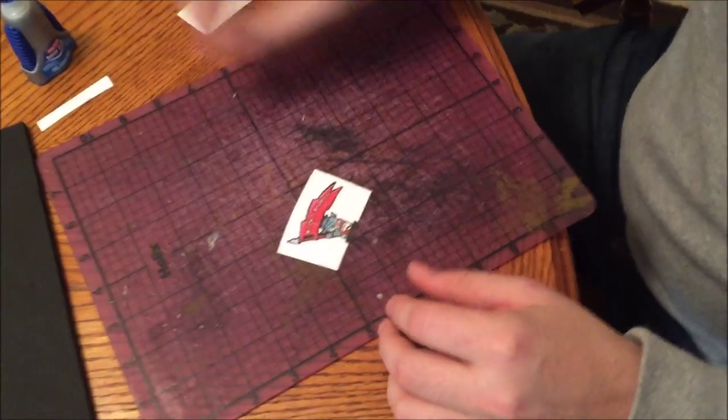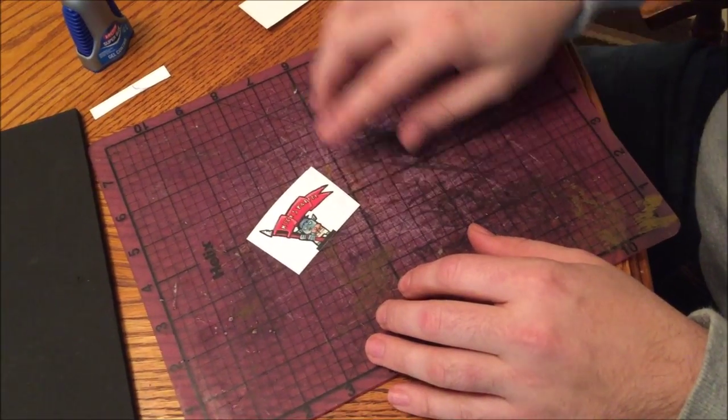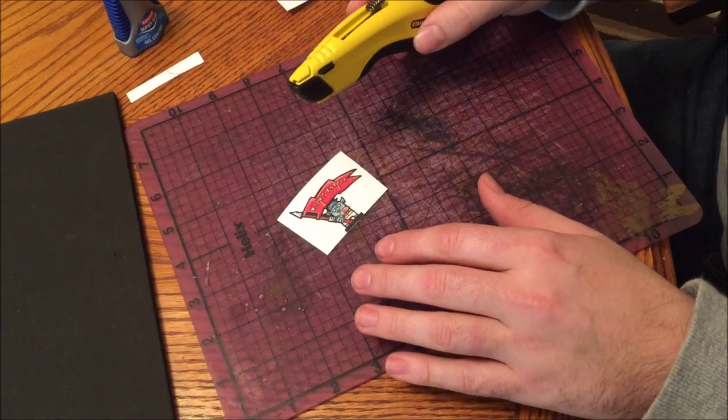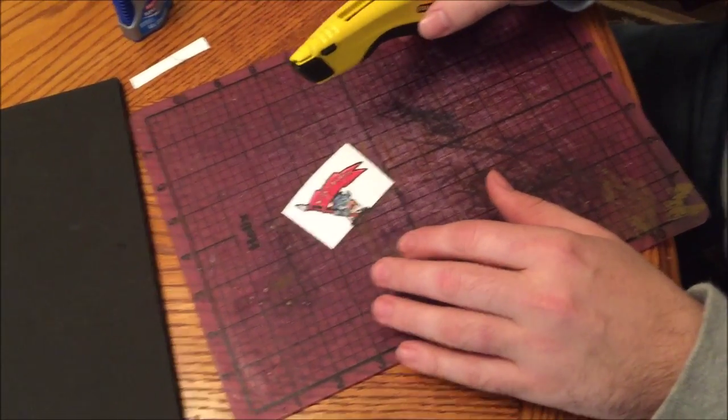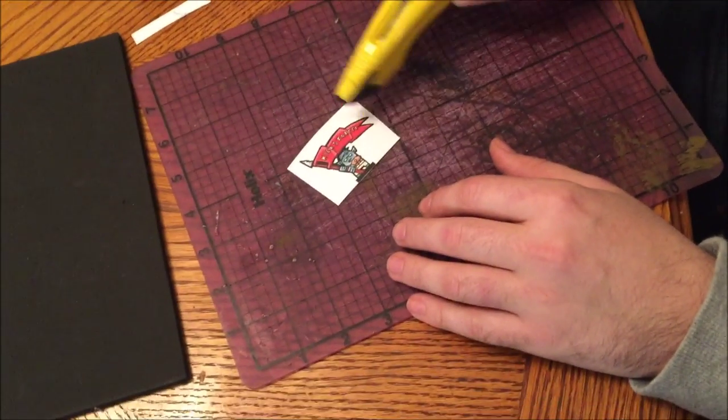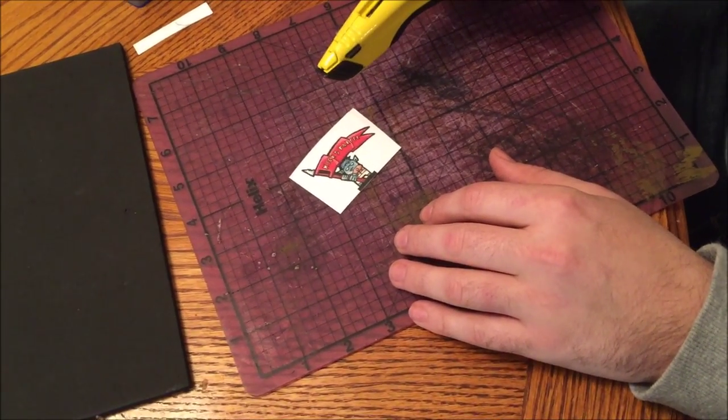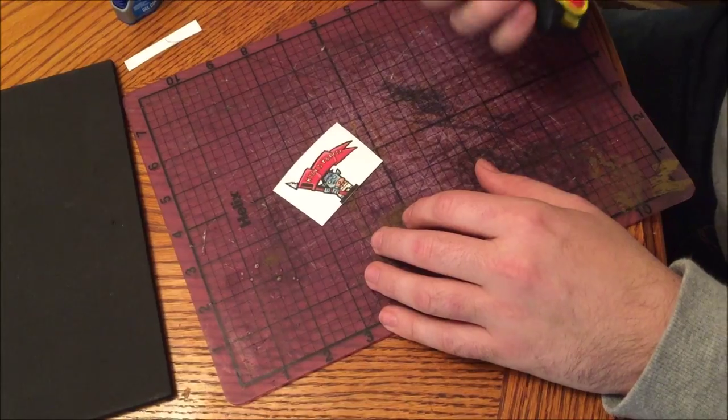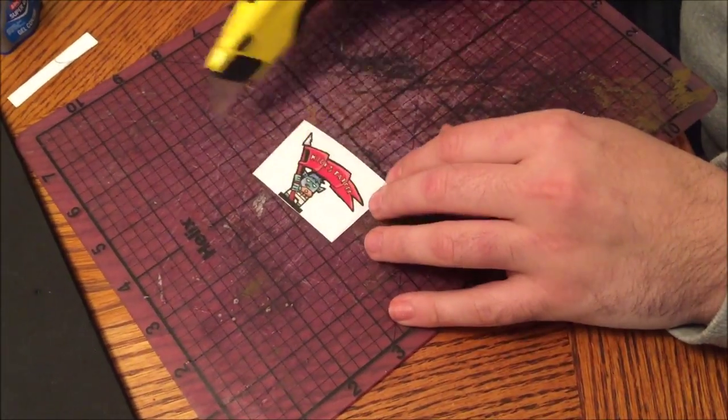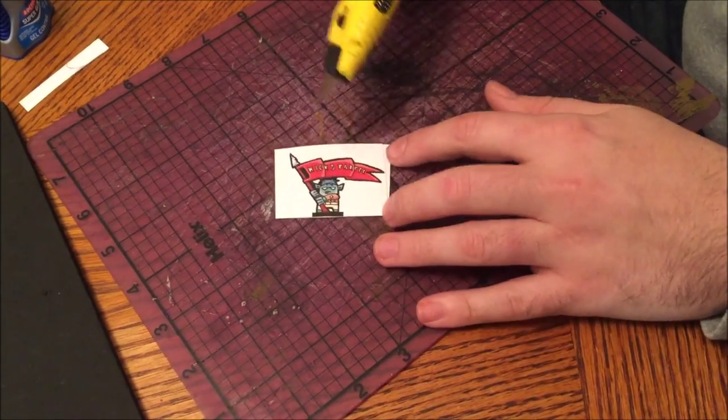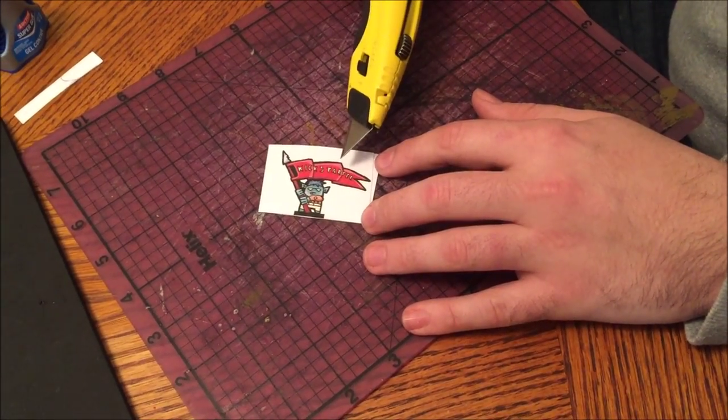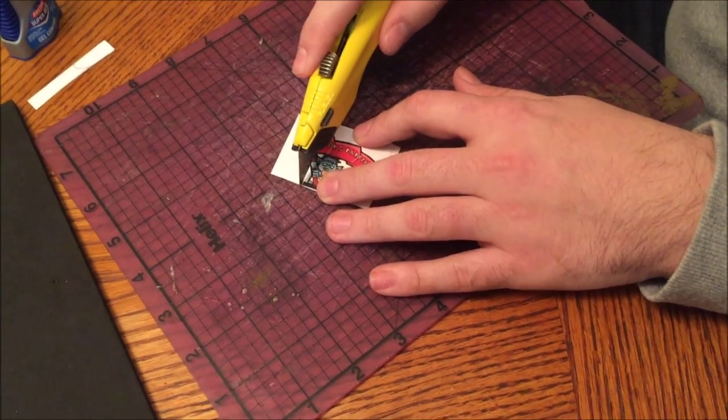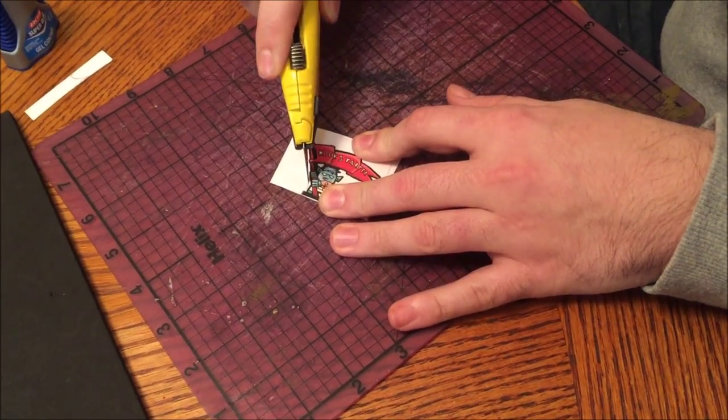Now that we have the model basically cut into a square, we're going to cut the edges off of the model. When you do this, you actually don't have to get extremely precise. You'll see later there are other ways to get all the way to the edge, but if you watch what I'm doing here, I'm going to leave a little bit of edging around the model. You can cut them out fairly quickly and there are ways to finish the model that'll make it look pretty good on the table. I'm going to start now and just begin cutting. Just watch my cut lines. Each Cardstock Warriors model, I try to make sure that the outline is fairly simple for your cuts. We'll thicken out the edges just to make sure that you don't have a whole lot of complicated cuts to make, but I'll just cut in and begin.